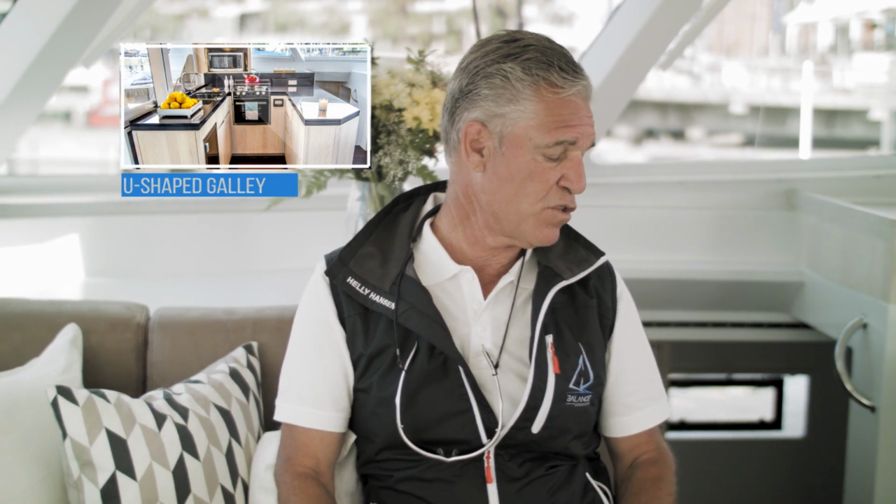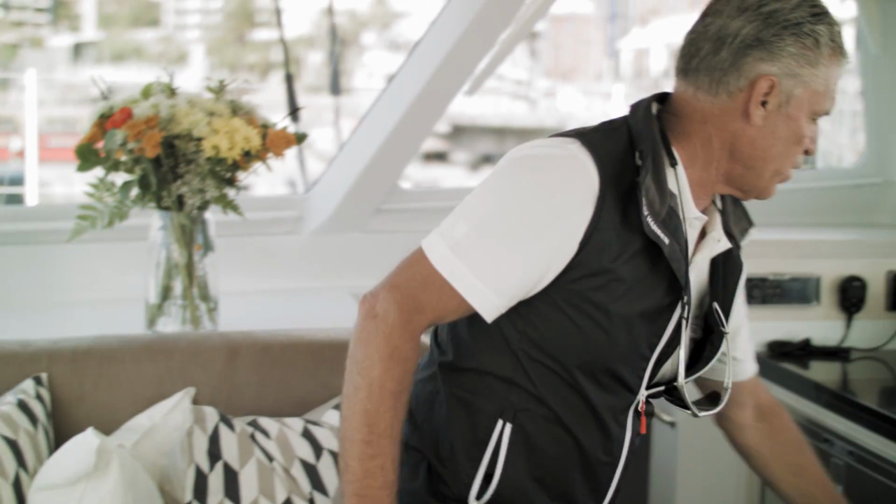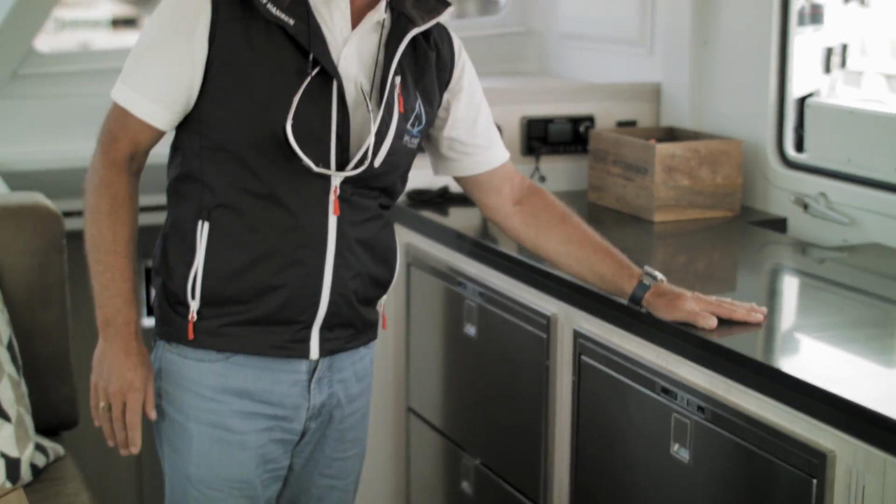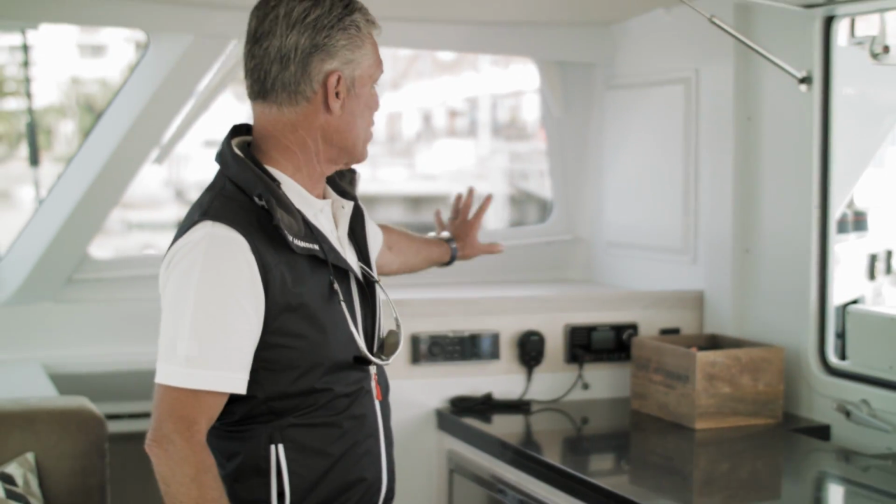And then of course you have the galley just behind it, which is a U-shaped galley where food can be passed right out into the aft salon, and that flow is just really important. So we've designed this to be a super functional galley with 2 refrigerators, 2 freezers, large countertop space. Probably a lot of people will put a flat screen TV over here in this area.